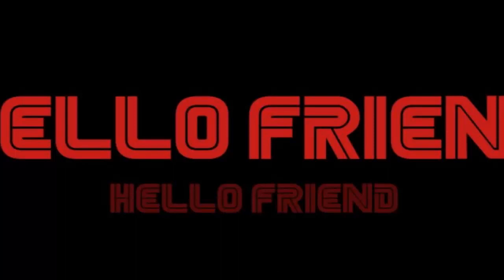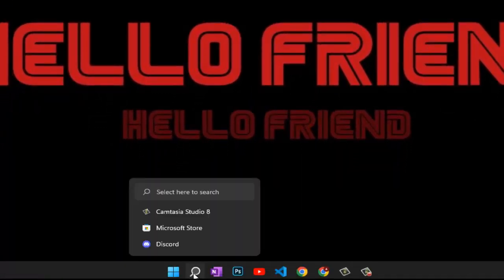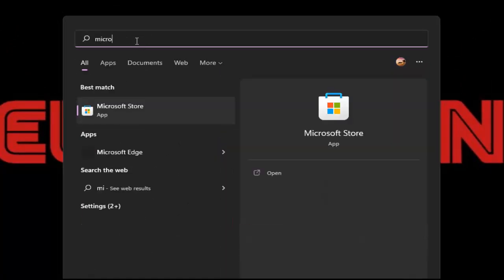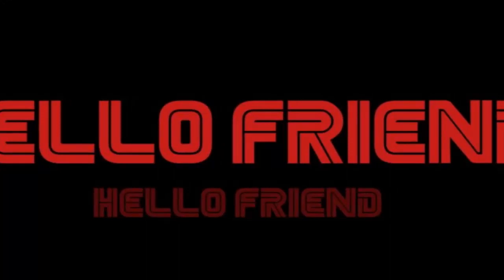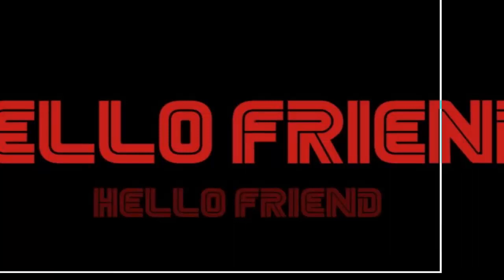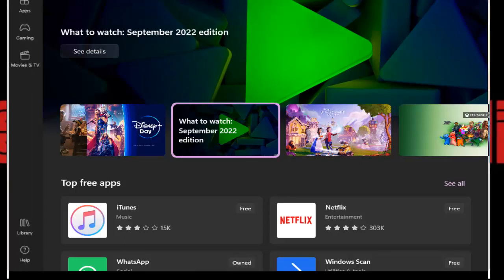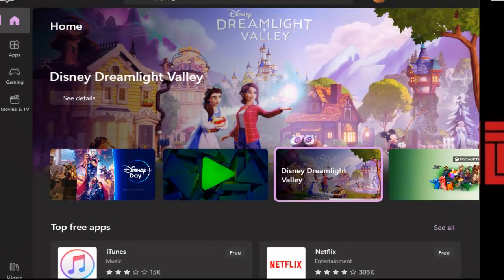So what you need to do, guys, is to tap on this search icon right over there, and now here please write Microsoft Store. Easy. Okay, let's wait a couple of seconds. It's loading and I have other software open. Okay, it showed up on the other screen, so let me drag it over here. So as you can see, guys, here we have Microsoft Store, and there are a lot of apps which I really like, and you can download from here.